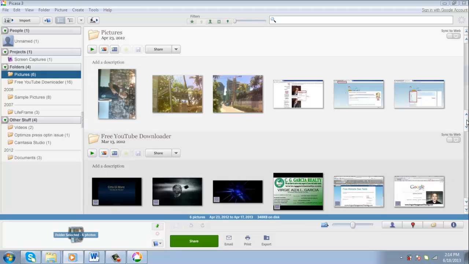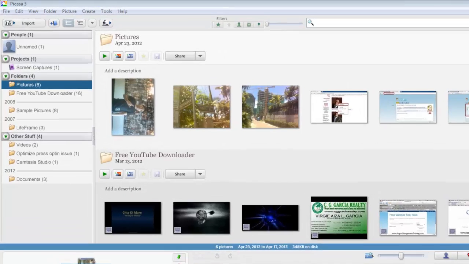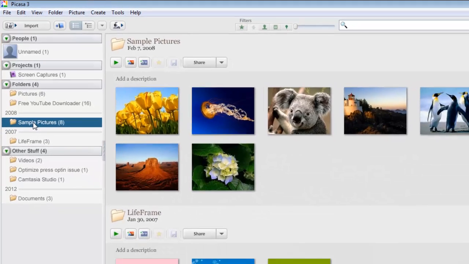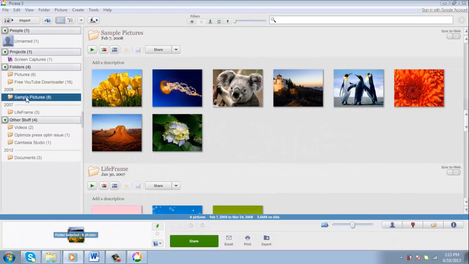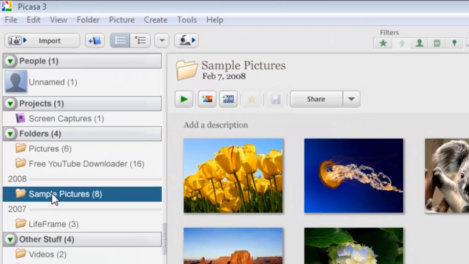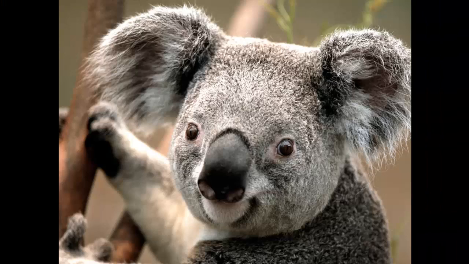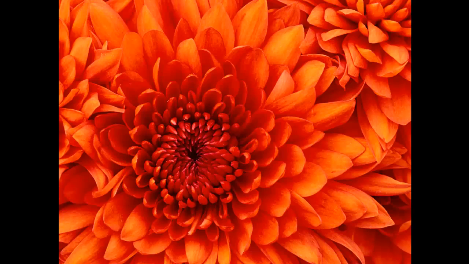You can navigate easily through your computer's images by clicking the folders on the left. Here we are just clicking on any folder and we can see its contents on the right. At the top of the frame we can view a slideshow of the images by clicking the play icon. The images will load full screen and you can use the arrow keys to scroll through them. Press Escape to close the show.